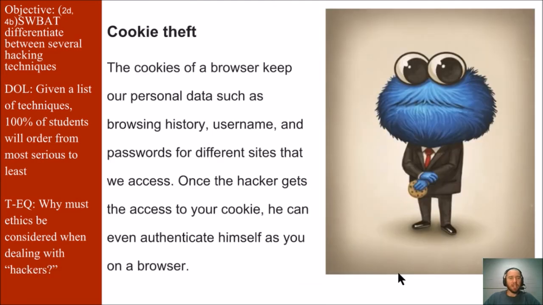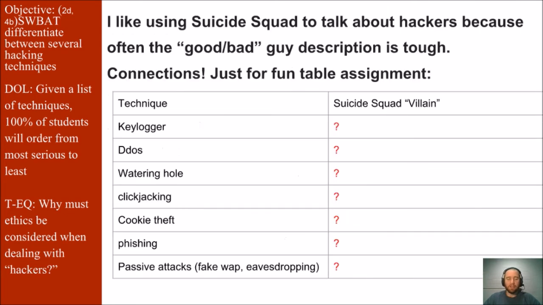All right, and our very last one, cookie theft. The cookies of a browser keep our personal data, such as browsing history, username, and passwords for different sites that we access. Once the hacker gets access to your cookie, he can authenticate himself as you on a browser. And for many of you out there, that might mean the end of your time on the internet, especially if the hacker goes around and changes the password on all your most important websites.